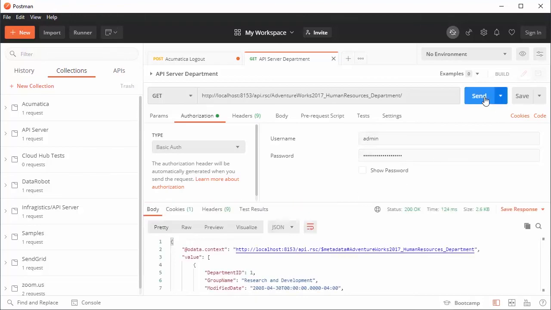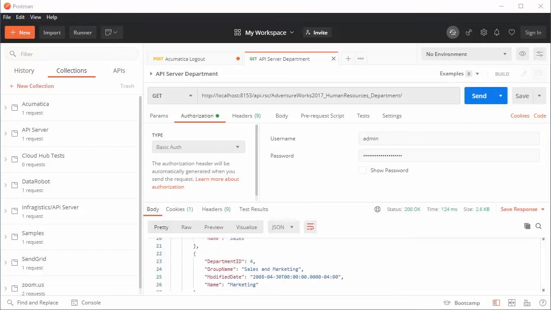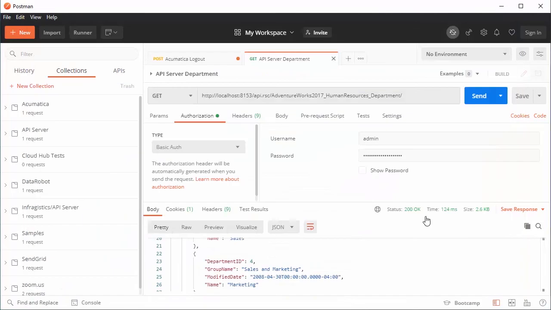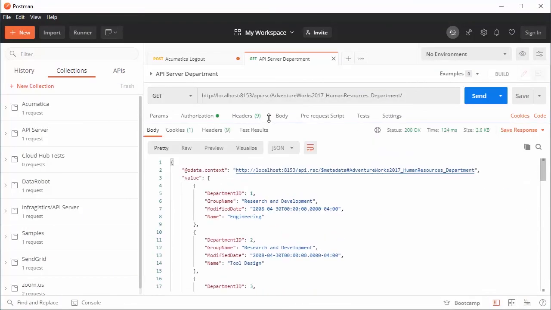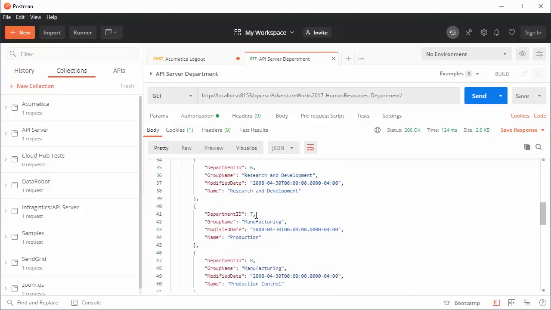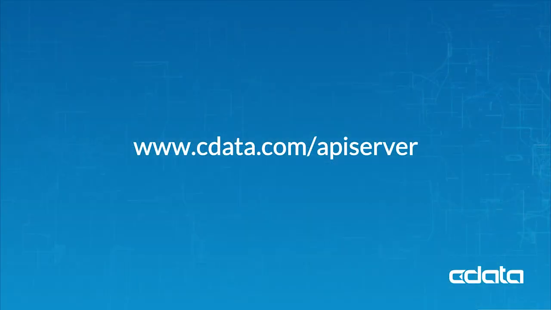The data is returned as JSON, which is easily understood by many of the tools and applications you already use to work with your data. By exploring the API, you can see how to perform create, update, and delete operations against any resource with those operations. With the API server configured, you are now ready to connect.